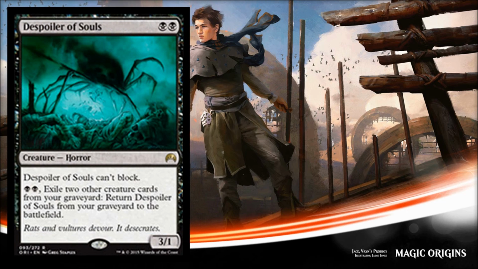And our last card of the day is Despoiler of Souls, and he's an aggressive creature. It's 2 black. He can't block. He's a 3/1, and if he's in your graveyard, you can pay 2 black to exile 2 other creature cards from your graveyard and return him to the battlefield. So you'll kind of want to get him out early. He's not going to be as good for you in limited. Not that he's a horrible card, but most of the time in limited, you're not playing mono black. So you can't really count on getting this guy out turn 2, which is really where you want to get him out. It's probably going to be more like 3 or 4.